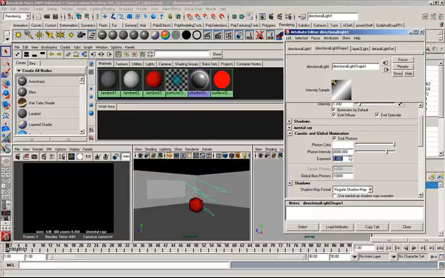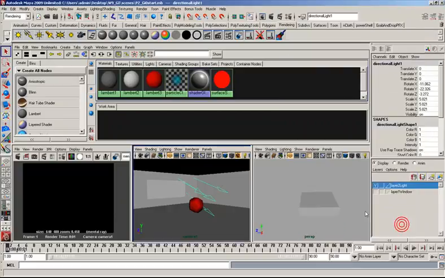An exponent of 1 will give you more intensity, an exponent of 5 will give you a lot less intensity, and by default it's set to 2. And then you have the total amount of photons that this light will cast, which is set by default to 10,000.